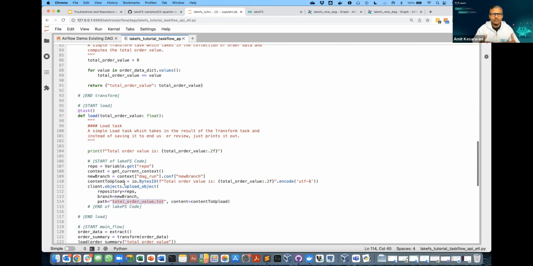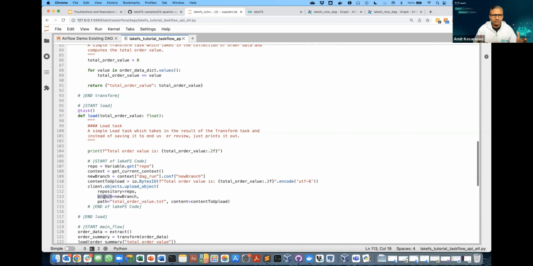In your existing DAG, that's the only change you have to make: wherever you are writing to your object store, instead of writing directly to the object store, you write through lakeFS by specifying the repository name and the branch name. Right now I'm using the lakeFS Python client, but you can use the lakeFS Spark client also. We have clients for different languages.